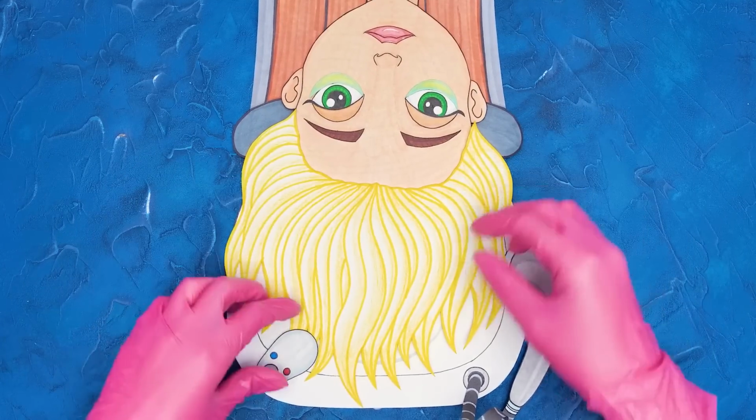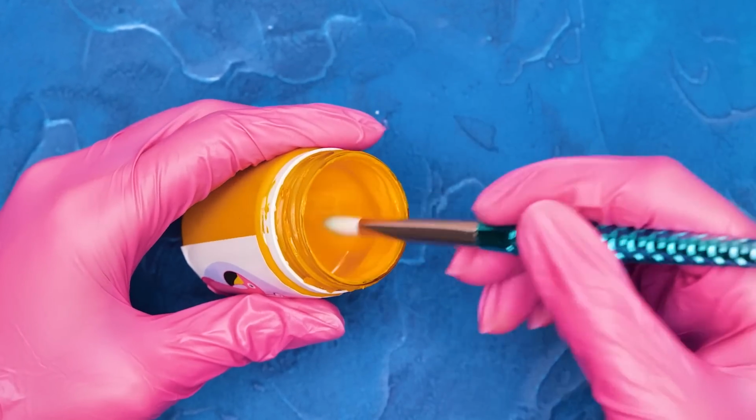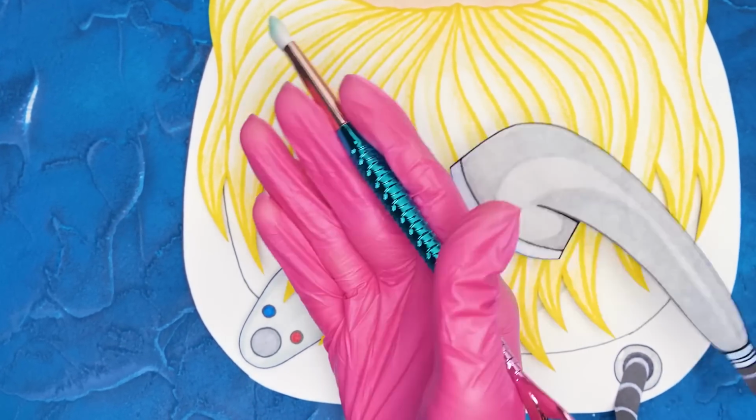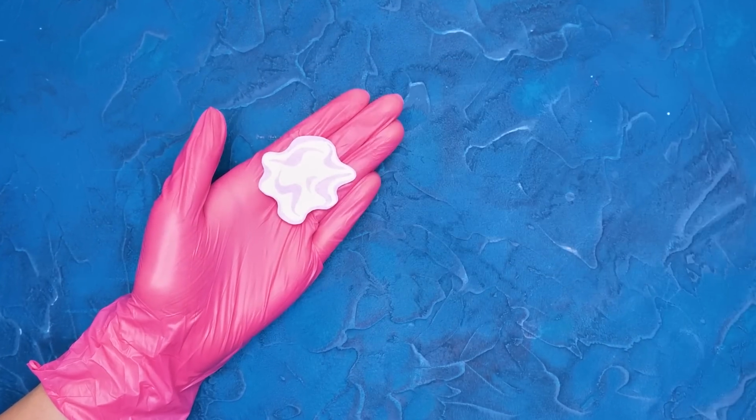Wow, her hair is so bright now. Let's wash off the excess. Although, we could add some color. Hey, I think the shower's against it. Now let's apply some hair care products, like this. Here we go.